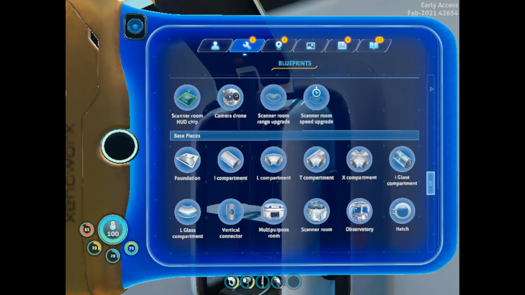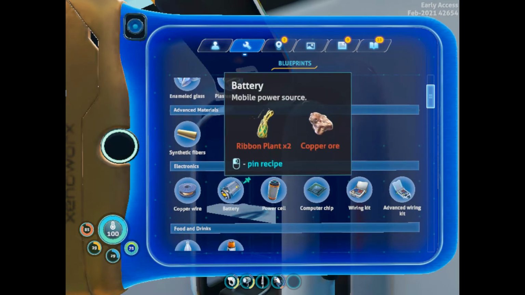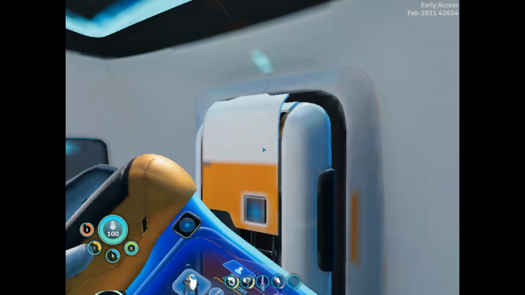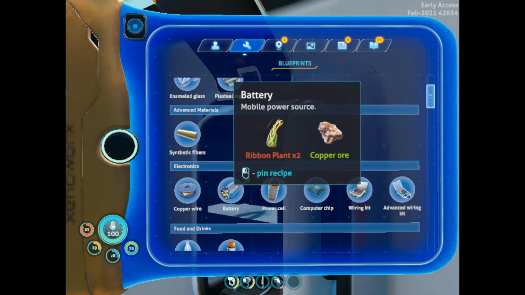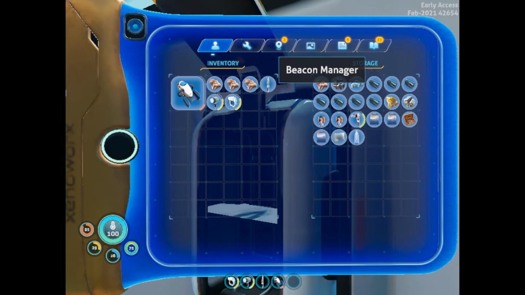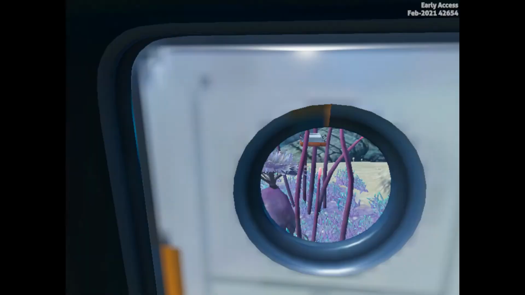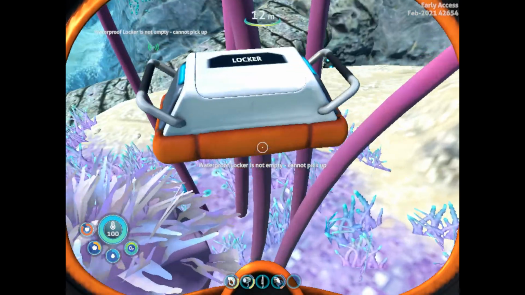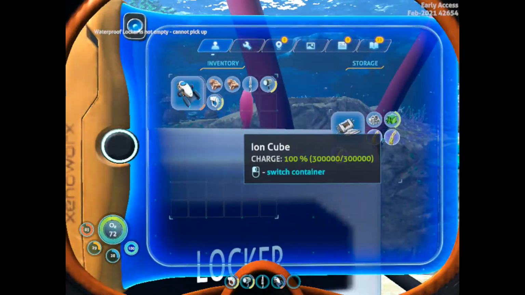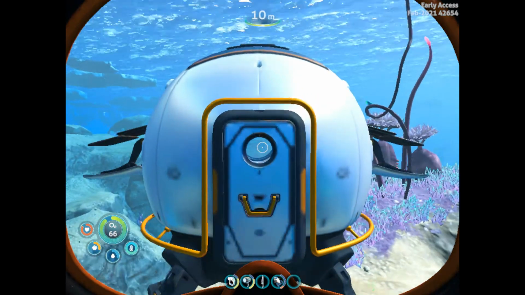I need battery. Make a bunch of batteries. Yeah, have copper. A lot of copper. How much copper do I need for each one? One. So, and I collected. Okay, I'll just make two batteries in the meantime. So, I think I have it in here. Yeah. Give me this last one, I'll plant that after.